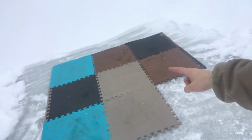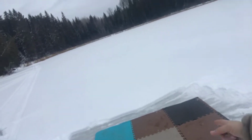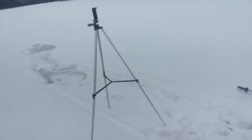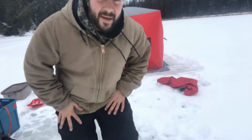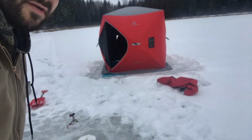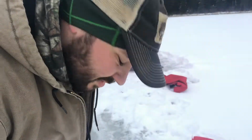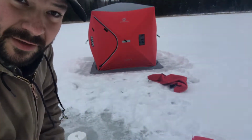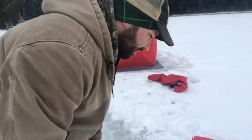Alright, step one, shovel out an area. And I put all these little puzzle piece pads, the same ones that I had in my last video with the big hub shelter. And I'll set up that, what I got is the outbound. The outbound 1 to 2 person, I think. Something like that. Uh-oh, there she goes. The wind's blowing. Uh-oh. I better peg that down. All right, before I peg this down, I shut the door down and it seemed to stop it from moving at all. Probably a light wind, probably 15 kilometer wind right now. I'm just gonna shovel some snow all around it.